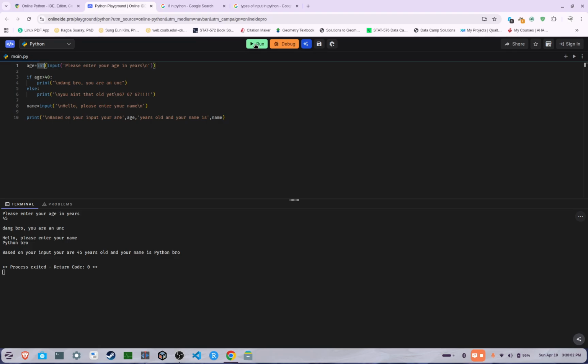Now for some programs that you will make, you will want an integer, a whole number. And for some of them, you will want a decimal. Depends on the context. So imagine you're trying to get a program that calculates tax. Well, you need to know decimals. If you want to get the age difference between two people, maybe the decimal doesn't matter.